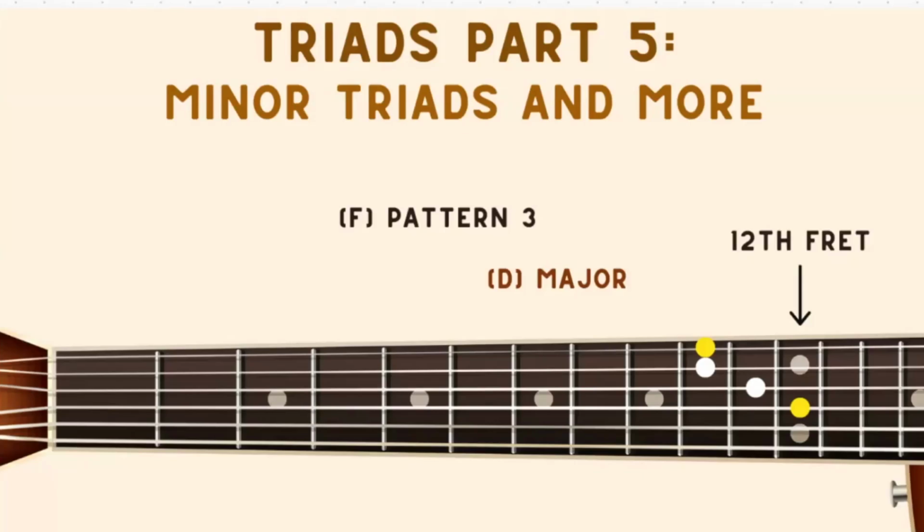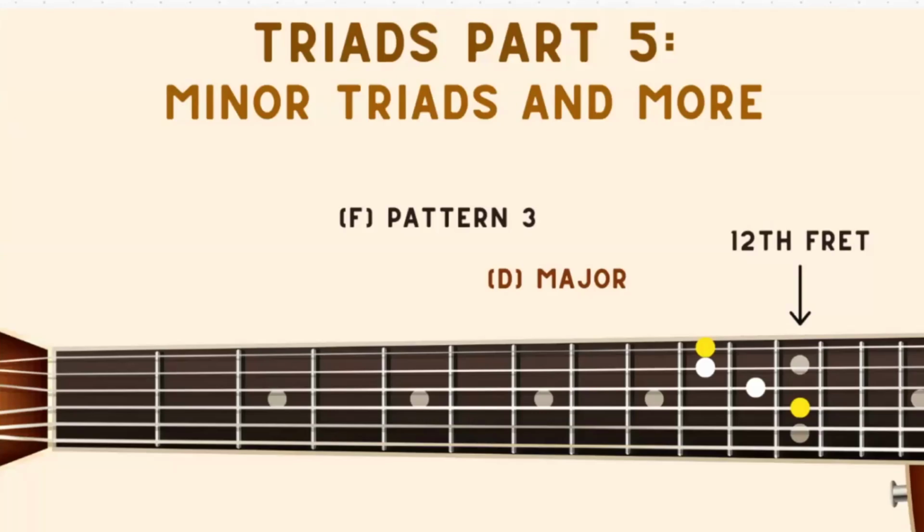So the F pattern, we're going to use it in D, the key of D, but it's down here on the 10th fret. So as you can see here, in the F pattern, the root note on the third, which is on the first string now, is also on the fourth string. So it gets doubled if you're playing a three-note chord and the root is on the first string, which it is for the major chord in this pattern.